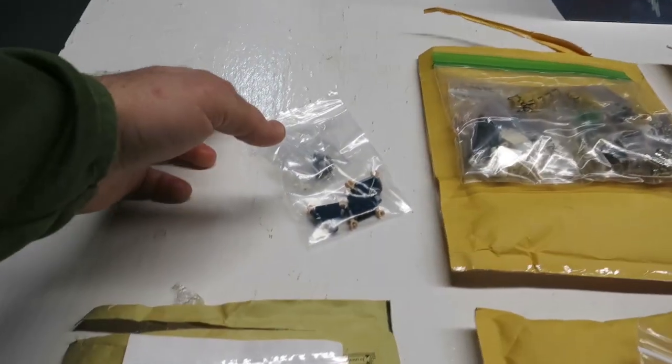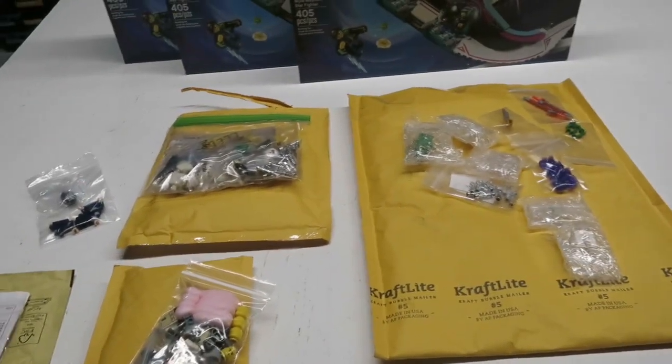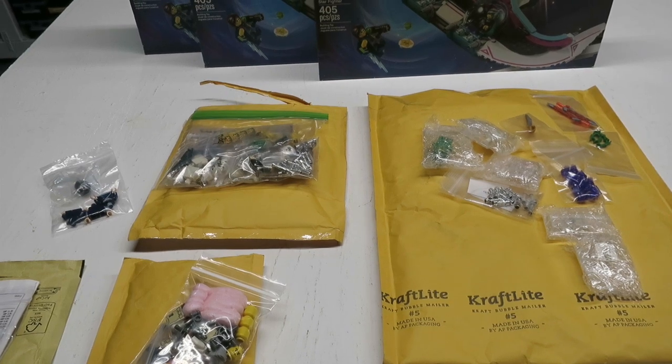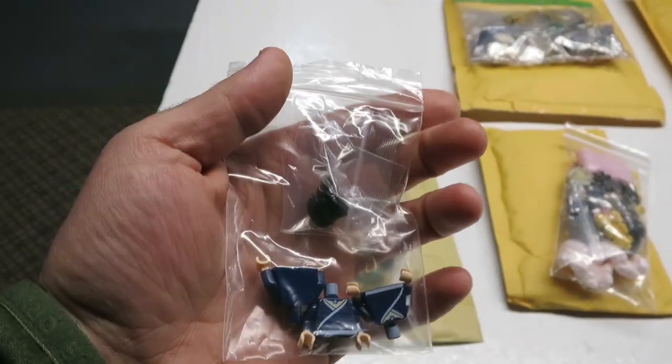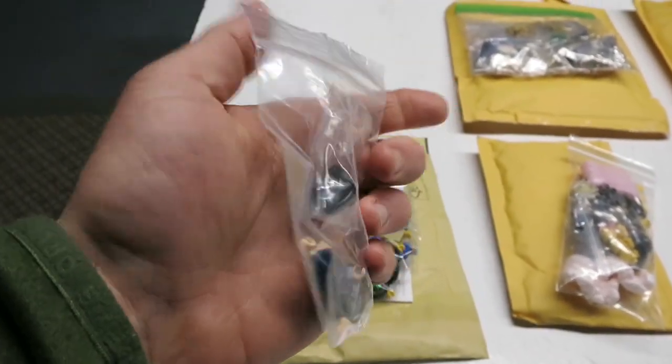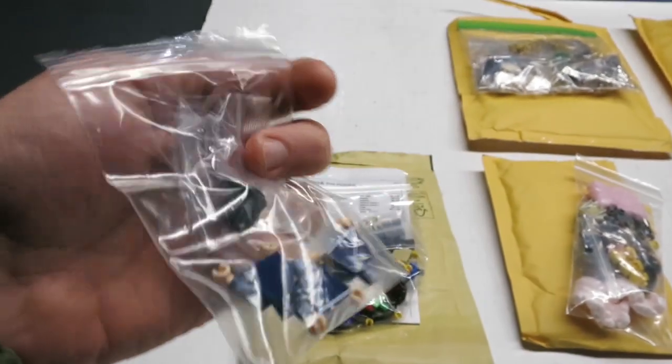So, start with, all these are Bricklink orders. I don't have any eBay orders actually coming, I don't believe. Maybe one, maybe not. Anyway, this is from Joe's Brick Depot. He actually was a vendor and a displayer at Brickworld Fort Wayne when I was there selling. He was right in front of me. And he will be at the Milwaukee one too.